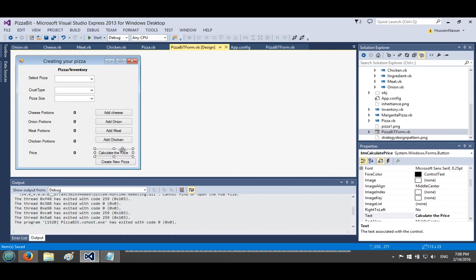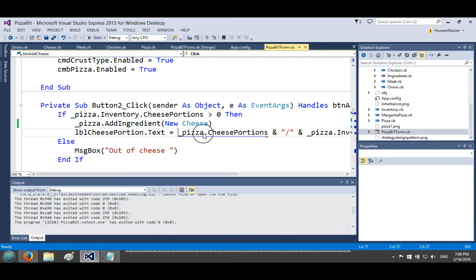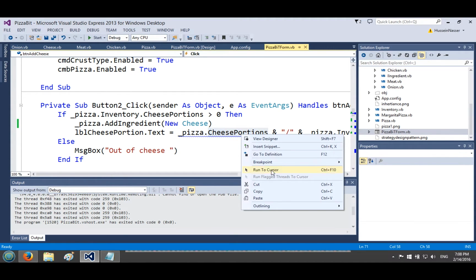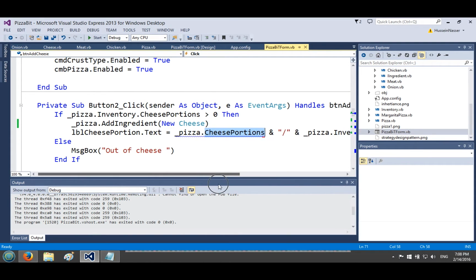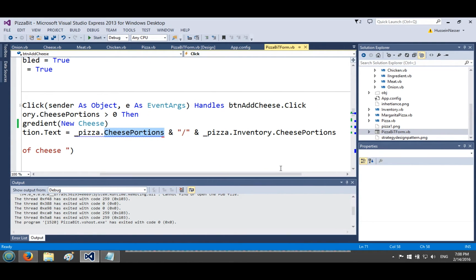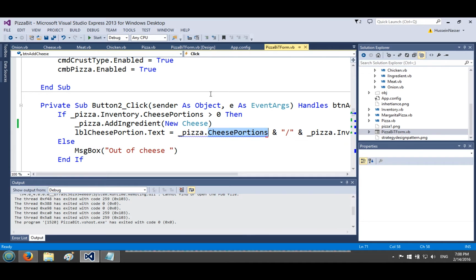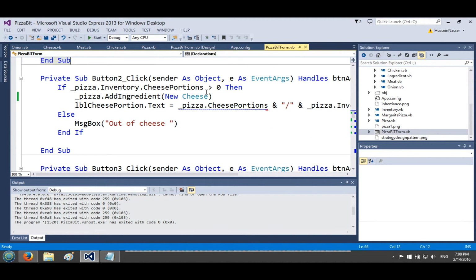Okay, so here we were keeping track of how many portions of cheese we have. We could have kept that variable, but I just removed it. But my point is that since we introduced the ingredient, we don't really need that.